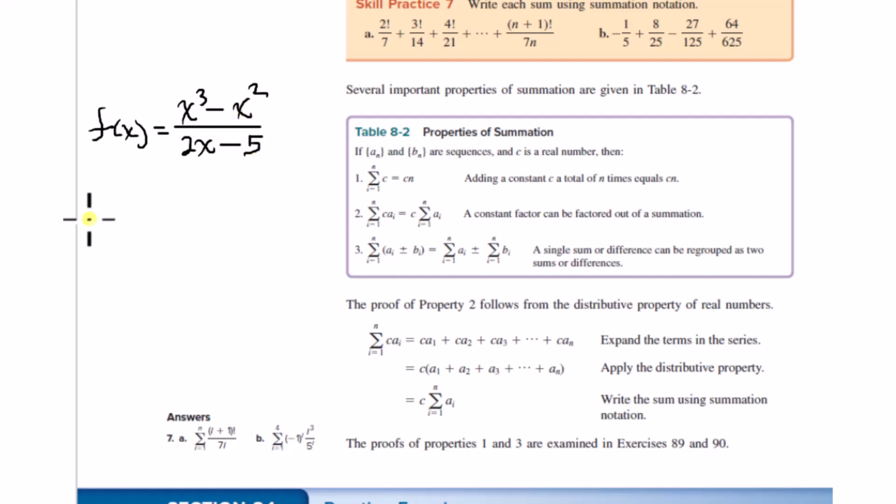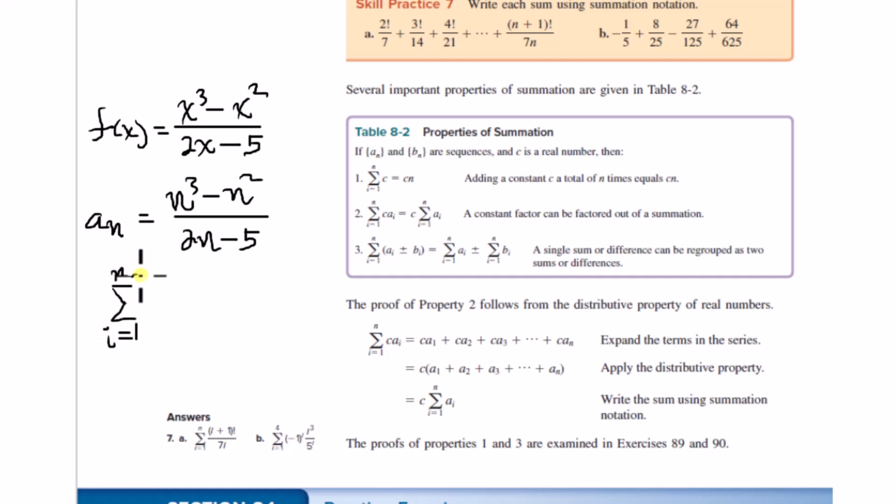So you said my A sub n is going to be n cubed minus n squared over 2n minus 5. Okay, and you want to put this into a summation. So now you say the sum from I equals 1 to n of A sub I. Right, that's your summation.